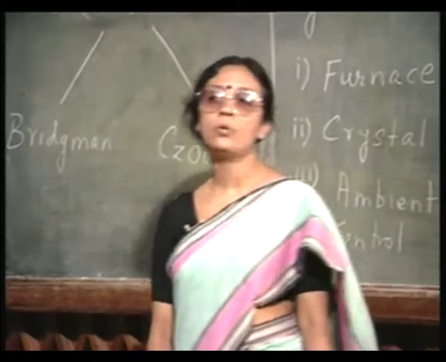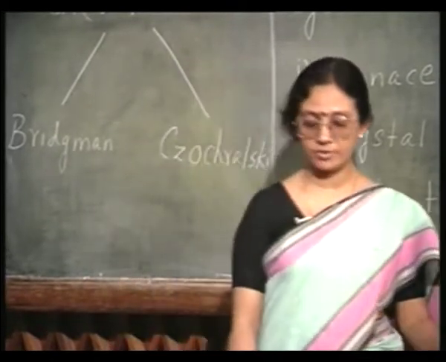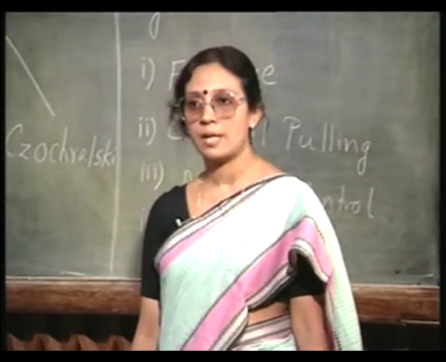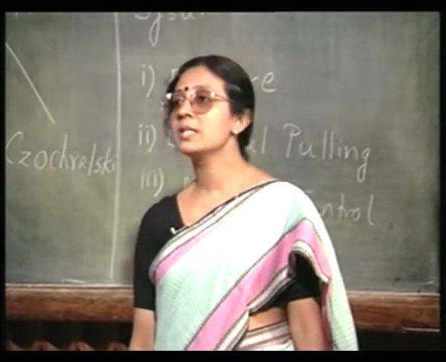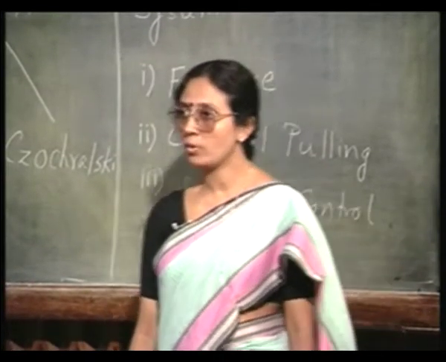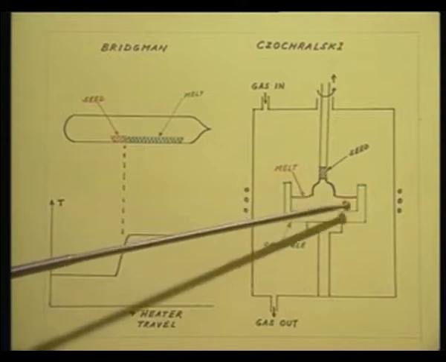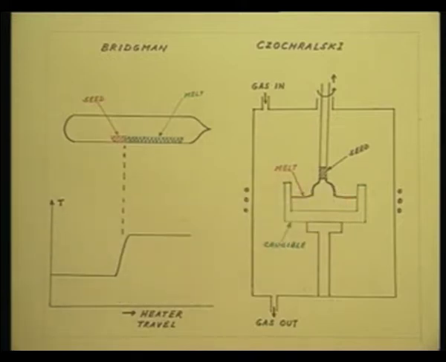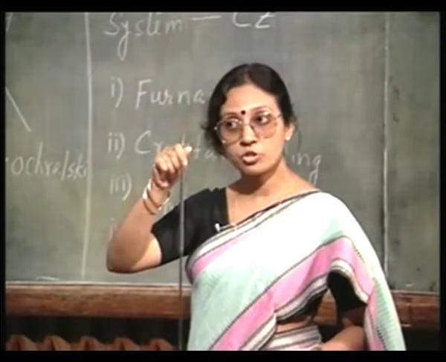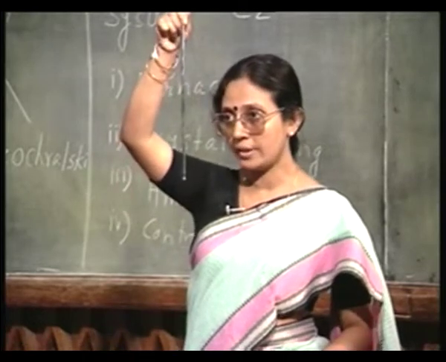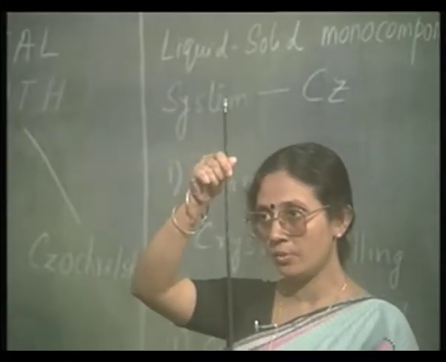Now, let us see how exactly the crystal growth is achieved. What do we do? So, we have put in the charge, we have created the requisite ambient condition inside and we are heating the assembly. What happens? The charge gets molten. I have a melt inside the crucible. Remember, all this while the seed crystal was not, I repeat, not in contact with the melt. It was held somewhere up there while the charge was below.